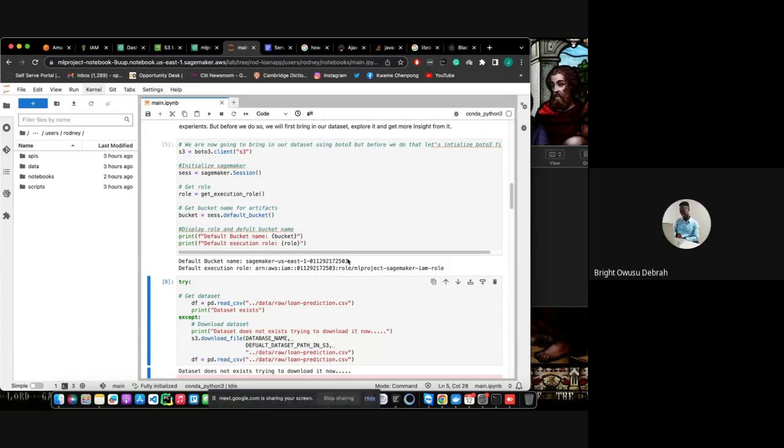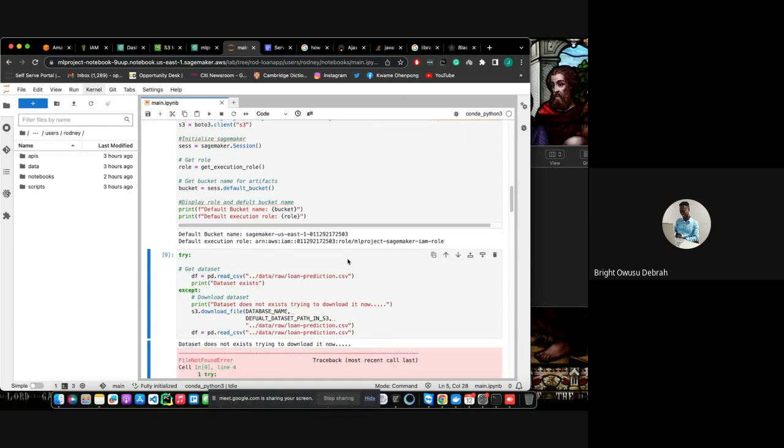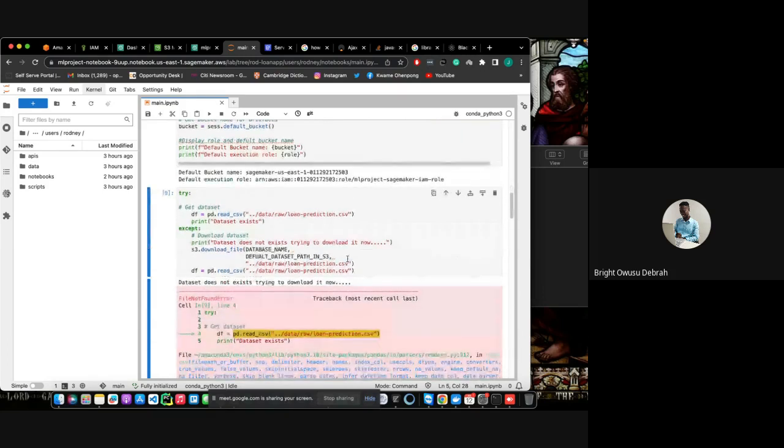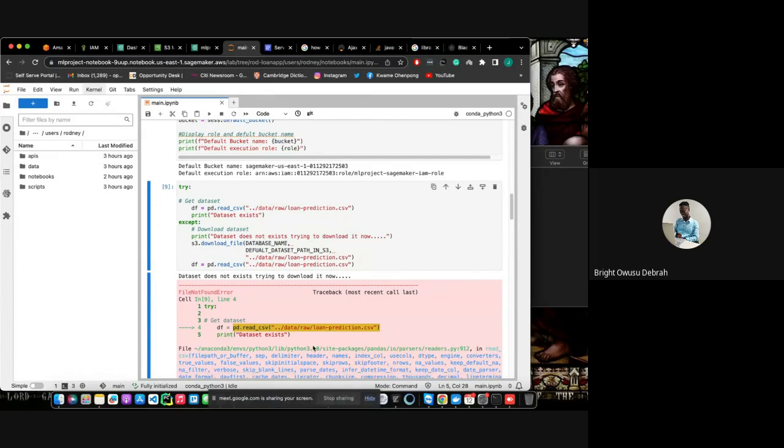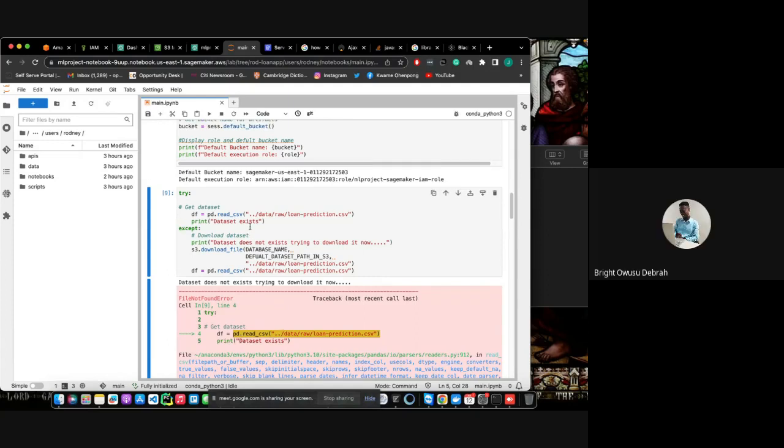Exactly. So let's see what's going on over here. I still have the download file. It's saying file does not exist, and then I can show you my history in my S3 buckets.